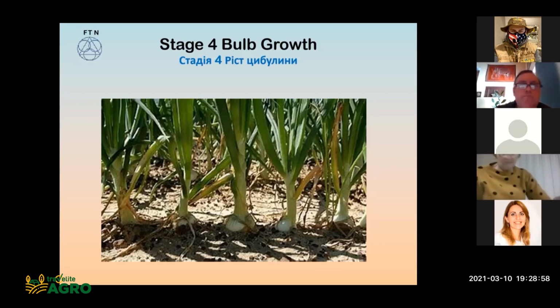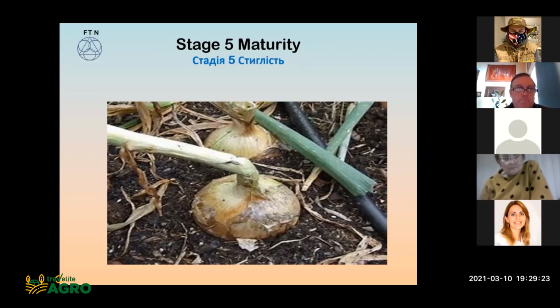The nitrogen will encourage more leaf growth and delay the maturity and the dry down.